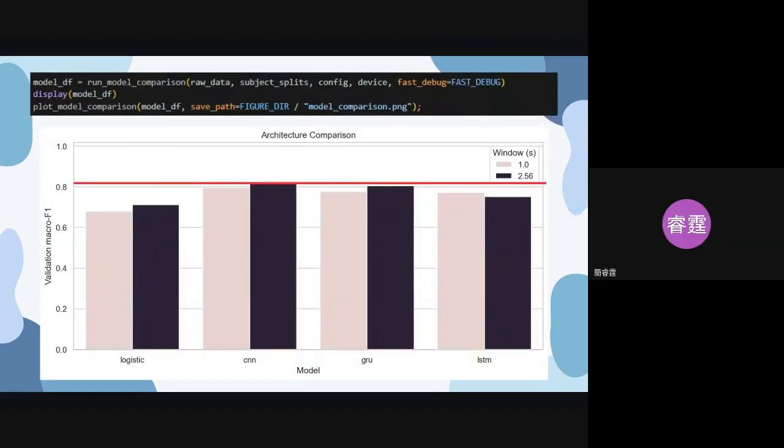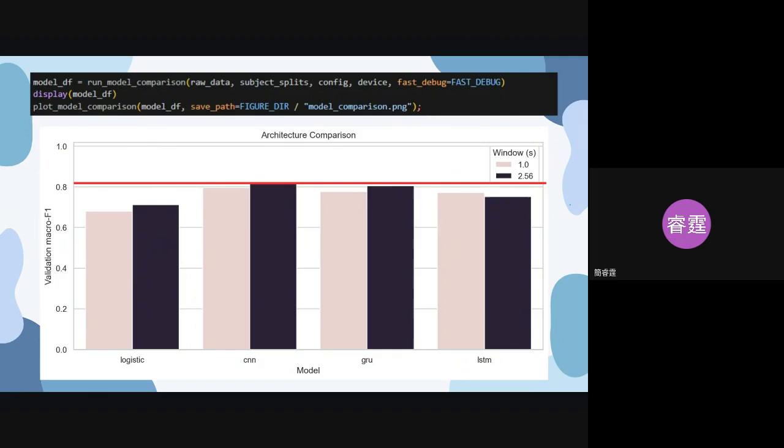So here we compare different models and architectures. We compare the logistic regression, CNN, GRU, and LSTM under 2 window lengths, which are 1 second and 2.56 seconds. From the result, logistic regression has the lowest performance because it is a simpler model and cannot capture temporal patterns very well. CNN and GRU perform better, which shows that the sequence and local temporal features are useful for this test.